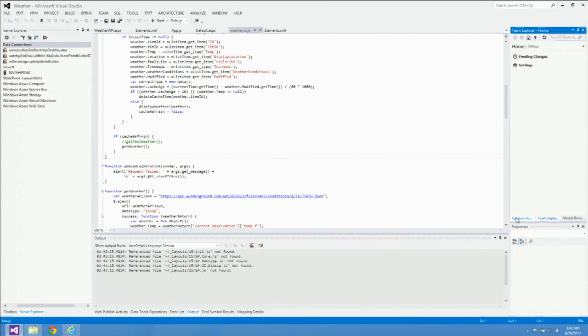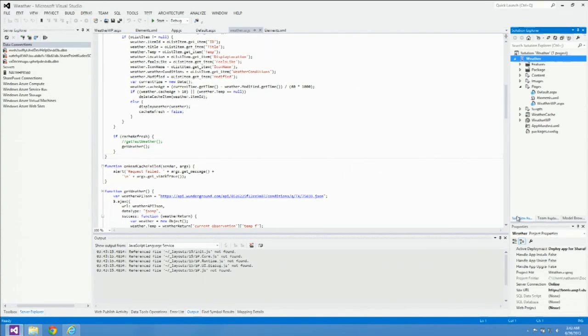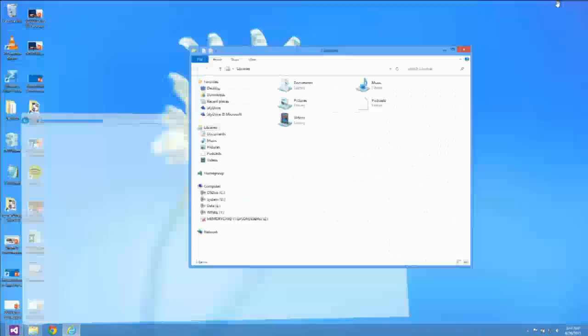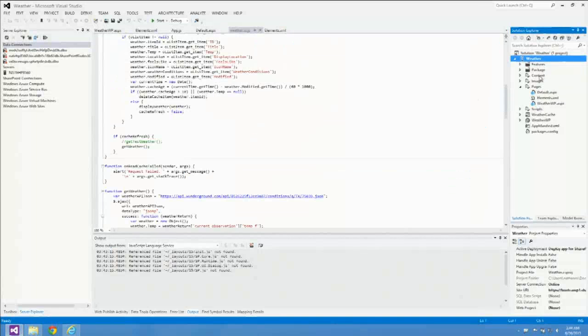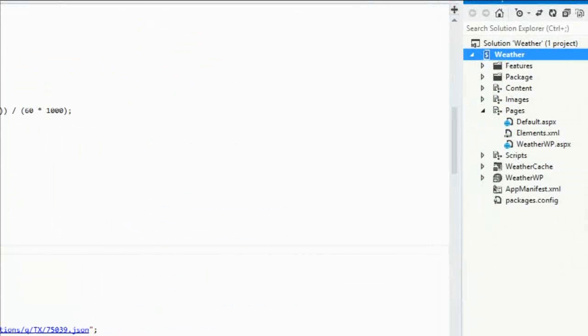When we look at the solution in Visual Studio, the layout of a SharePoint hosted app is exactly what Israel showed you in the Napa tools. It's just on the Visual Studio side. So let me zoom it up. The first thing you'll note, and you'll see this more on the other apps, is the little SharePoint logo on the app side. That's your SharePoint app project. And you'll see, when we do the solutions, that I've got my .NET project and then my SharePoint hosted project.